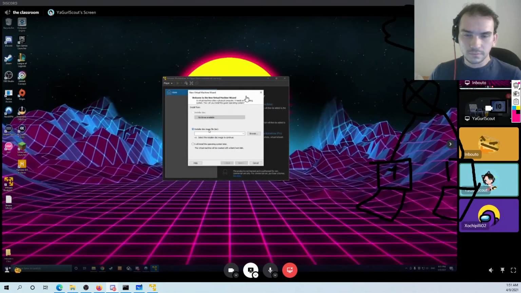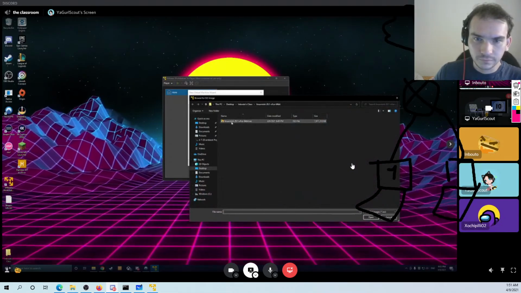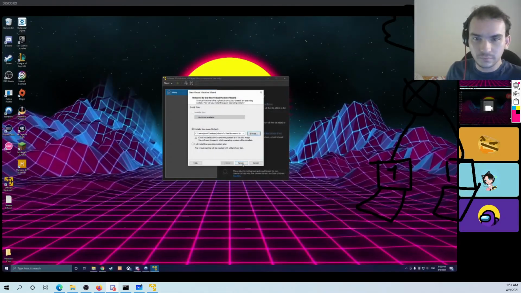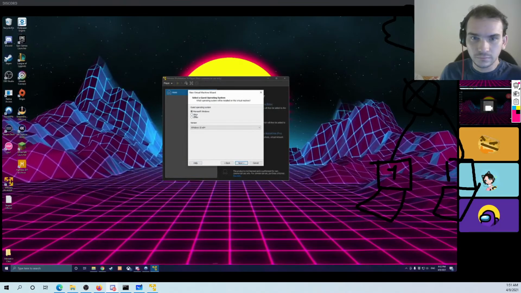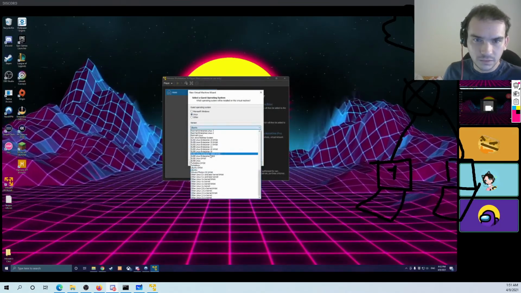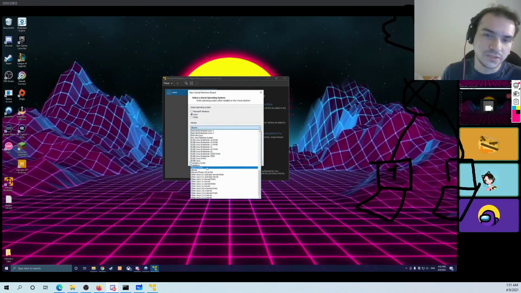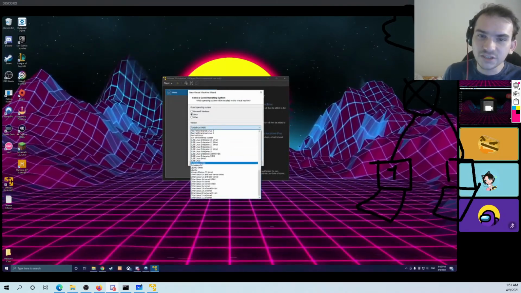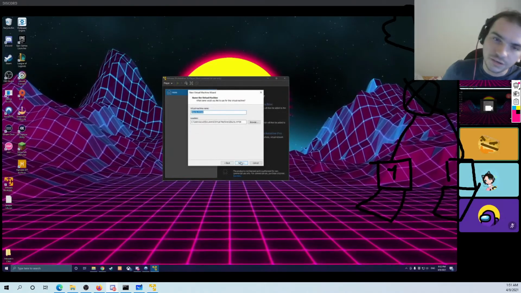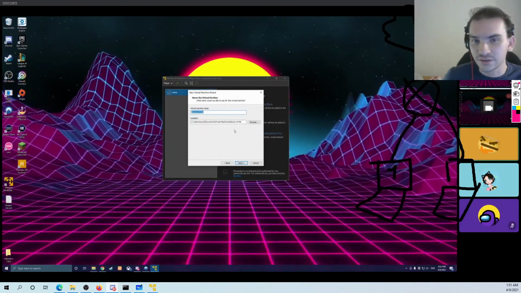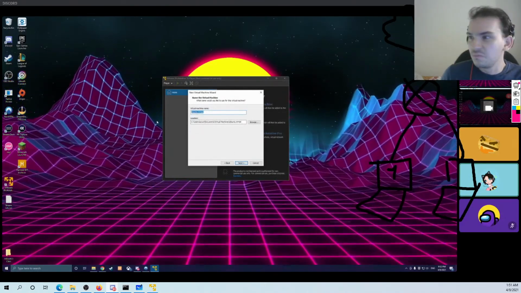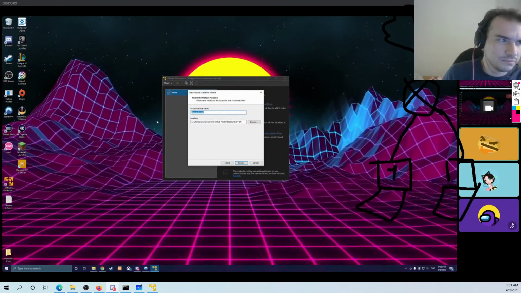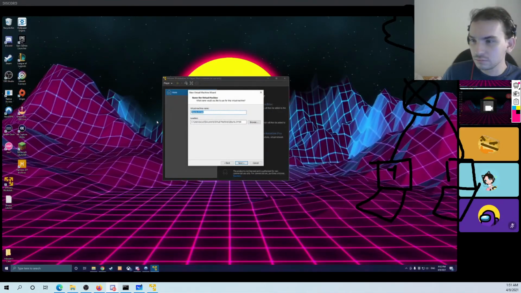So go to installer disk image, go to browse, Linux Mint, next. Guest operating system Linux, and then Ubuntu 64. It doesn't actually make that big of a difference. Basically it's just going to pre-configure certain options. That's all it's going to do. And then what do I name it? Whatever you want. I named it Mint Client 1.